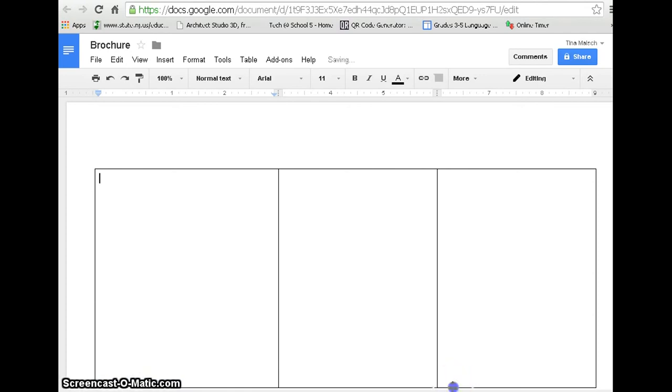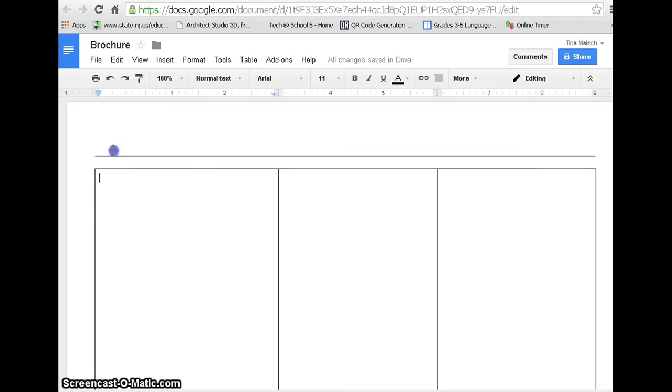So it's ideal to take it down to the bottom of the page. I'm not quite there yet. There we go. And so then when you are done, you can trifold it on the lines here. Now, to create the brochure, let's say, for example, this is a brochure on Frank Lloyd Wright. All you're going to do is type in your content.